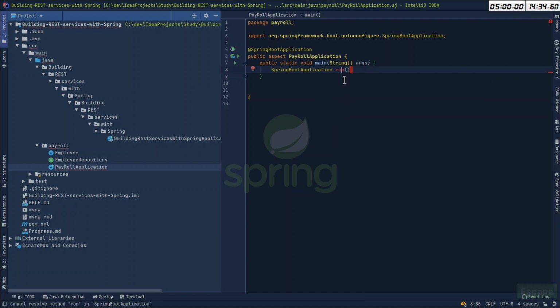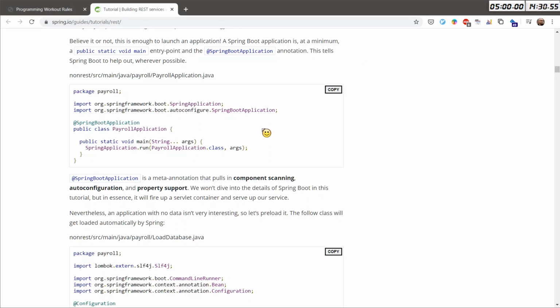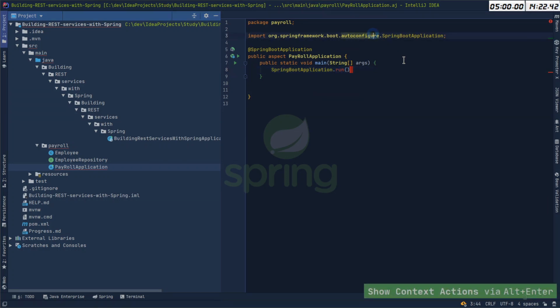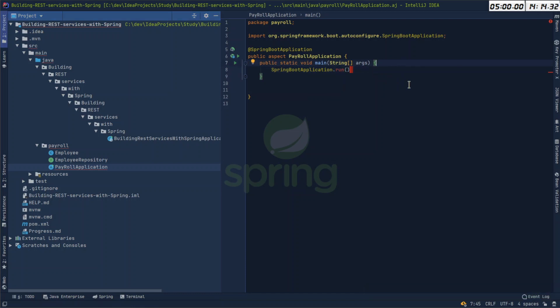It doesn't know it. Why? Spring auto configure. Oh, I see. Maybe I need an import. I was hoping that it would work. It doesn't.